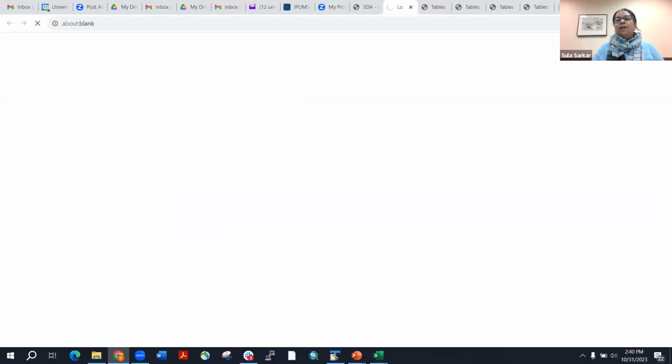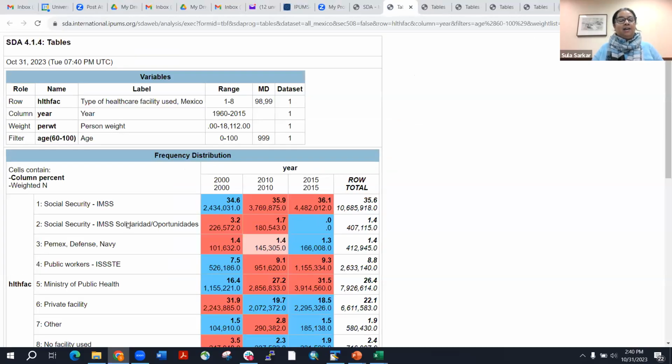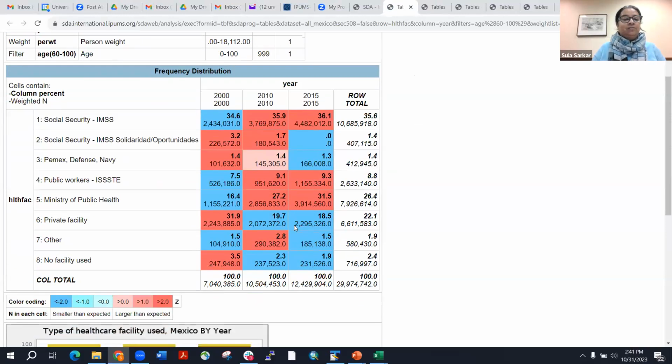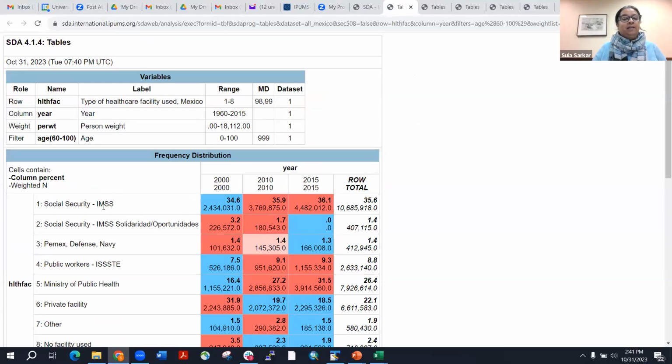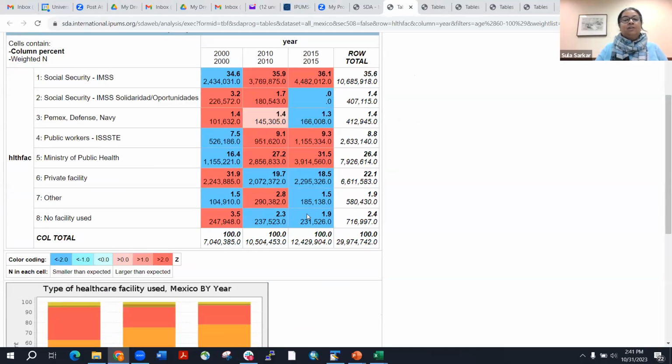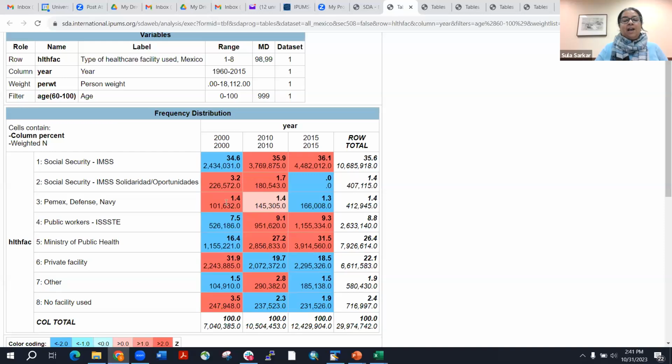Okay, so let's look at this first before we look at the website. Here you have the type of healthcare facility, and we only have 3 years because this data is only available for 2000, 2010, and 2015. So you don't have 1960, and you see the healthcare facilities used.